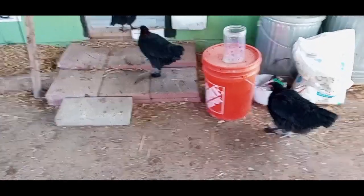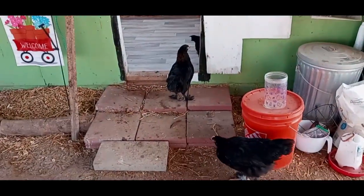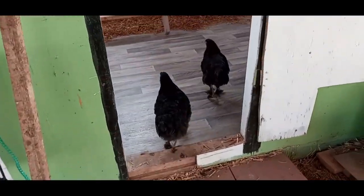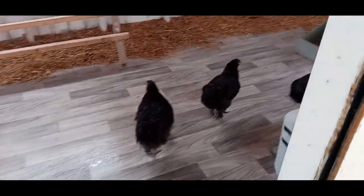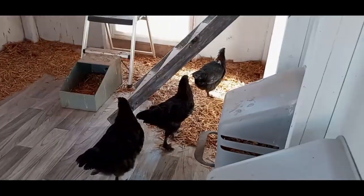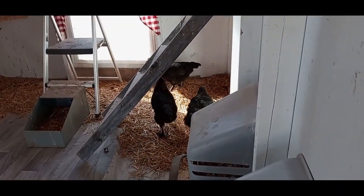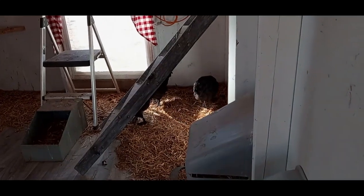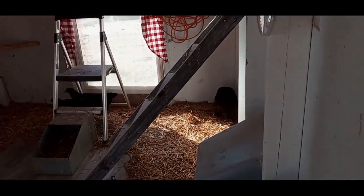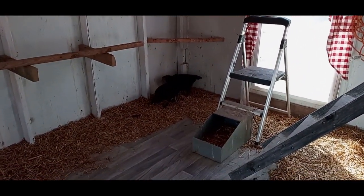My Morans have been out all morning. They stay out all the time now. And mostly go in here and they find them a nice corner. Yeah, I pooper scooped and put some fresh straw down. I think they like that corner because the sun's coming through the window there. But right there is normally the main corner.